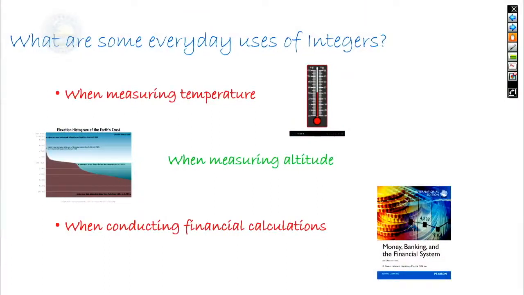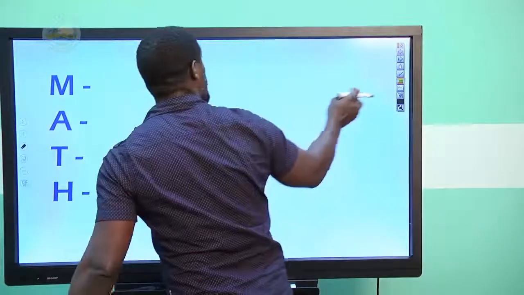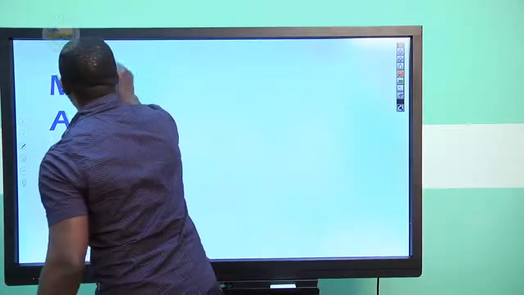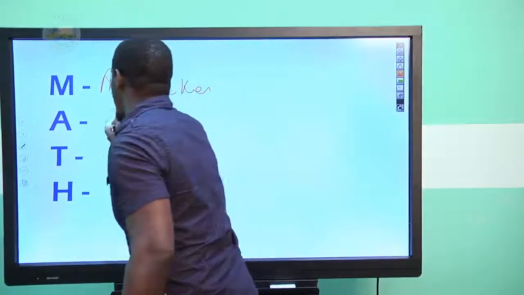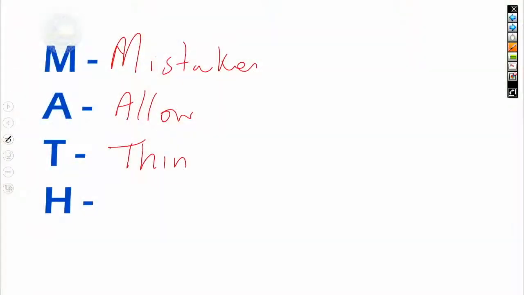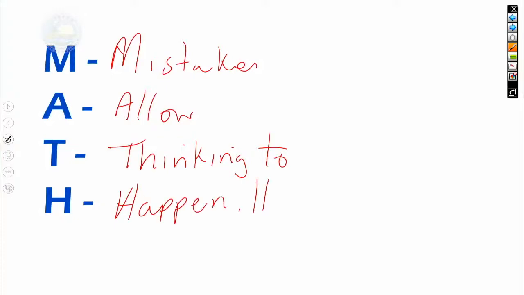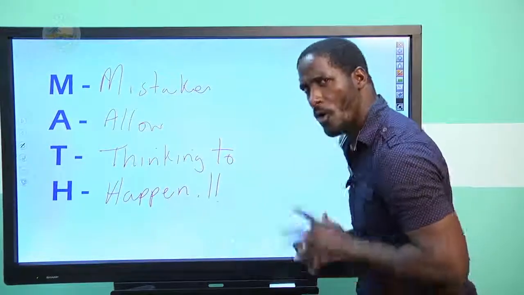Please remember that maths is the most exciting subject that you can ever meet. And for me, maths is mistakes. You are going to make mistakes from time to time. That's okay. Along the way to getting success, you are going to make mistakes. It's mistakes that allow thinking to happen. Without making these mistakes, most likely the level of thinking that you need would never occur. So please do maths, make your mistakes, and make informed mistakes. Think before you make your attempts.